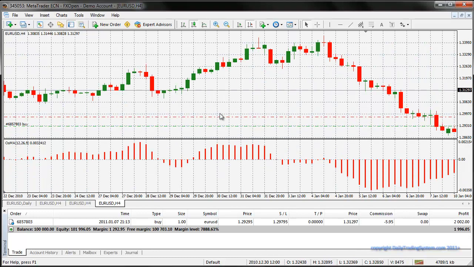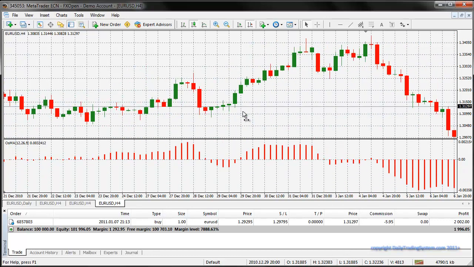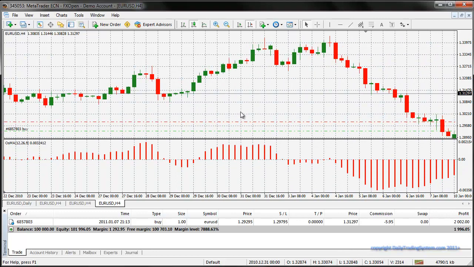Now, to exit, you don't really want to exit the next time a bar comes below, because more often than not you will lose most of the gain you just had. So we will either just play this out and watch it while we're monitoring the chart, or if you're going to walk away from the trading station, I would put my stop loss down at the bottom here, just below the low of the candle. And then target 100 pips.